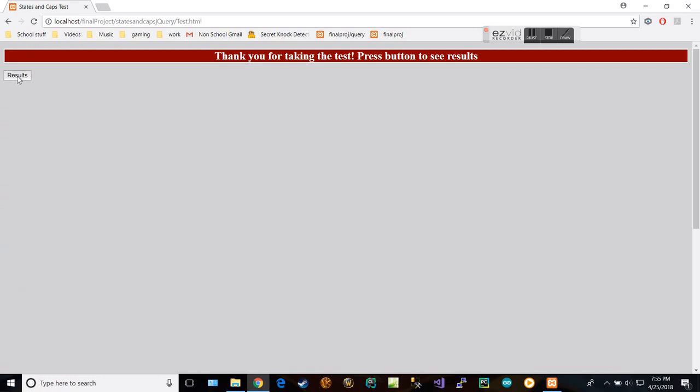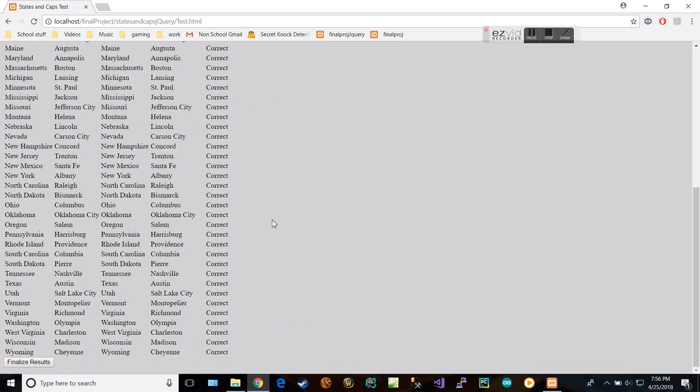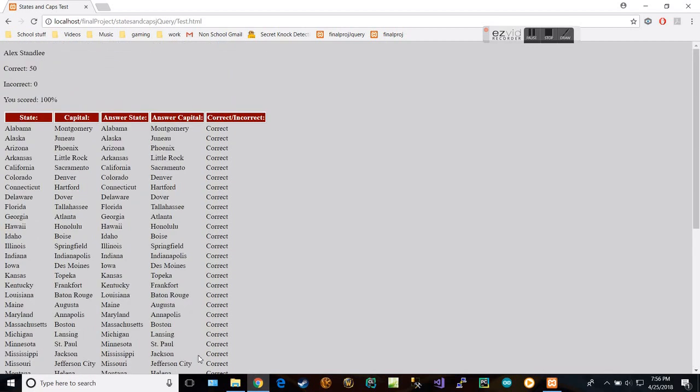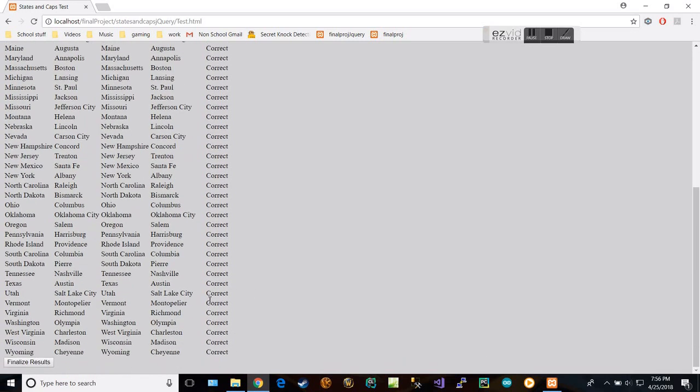It displays everything the same way, but the way this is done is completely different, and I think it looks better and is more efficient. So I'll show you that here in a minute once I look at the source code. And I'll go ahead and show you this too, just to prove that it is working.